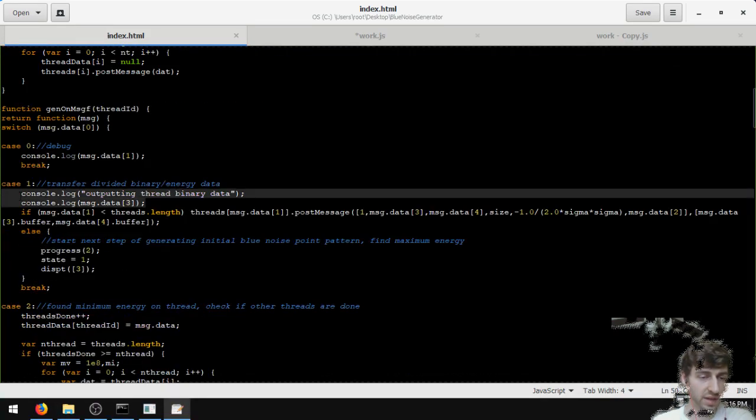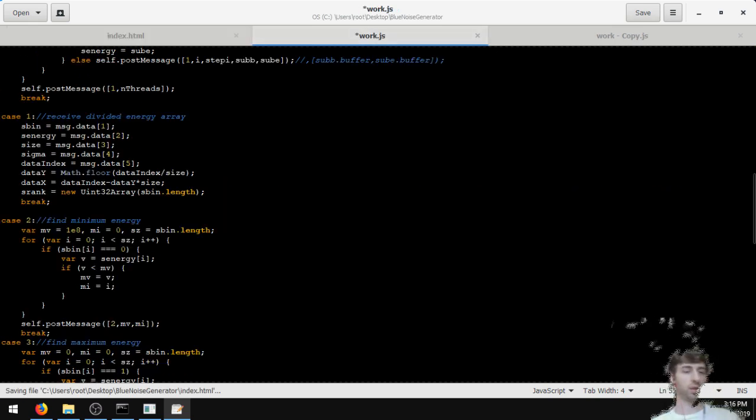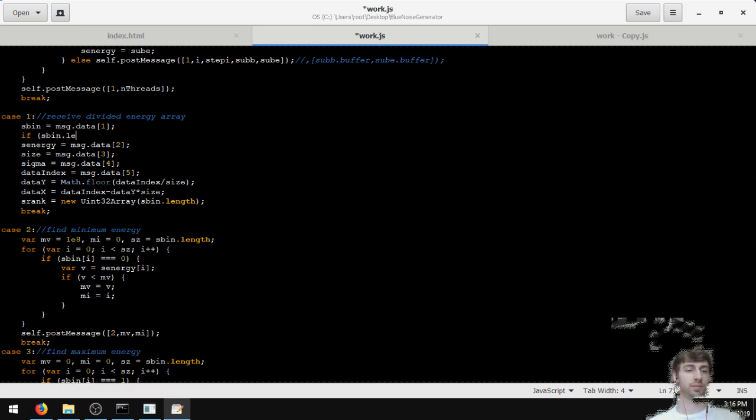Let's just assume that. So when it dispatches this to the threads, we'll check if the data is bigger than 0 or equal to 0. If it's not, then we'll post a debug message.